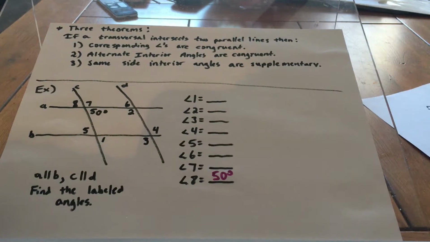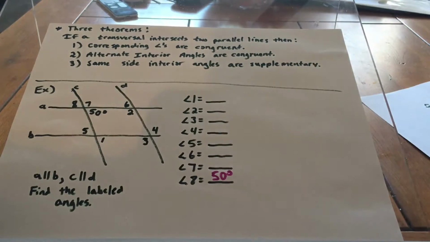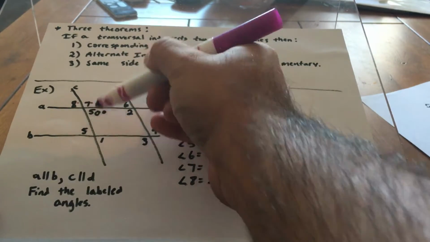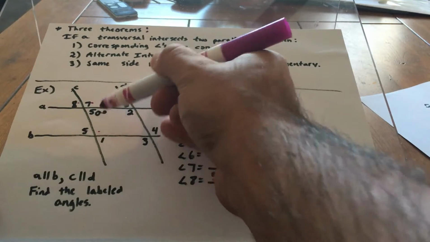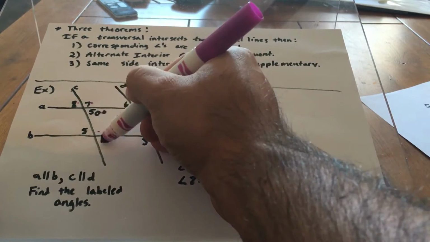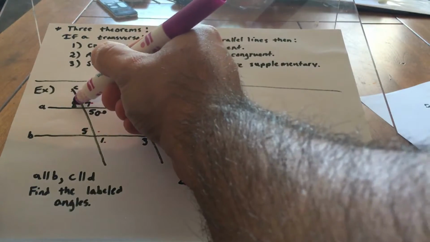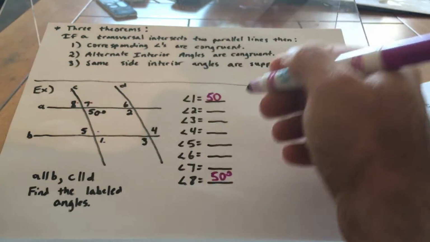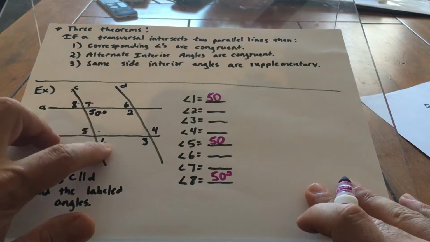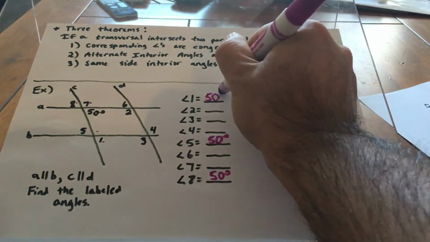We also can go back to our little theorem here that says that corresponding angles are congruent. All right, remember a corresponding angle here, 8 and 5 are corresponding angles. 7 and this angle here is corresponding. 50 and 1 are also corresponding. So since corresponding angles are congruent, we know that angle 1 is equal to 50. We also know that since angle 8 is equal to 50, that angle 5 must also be equal to 50. And you can see that a couple of ways. If angle 1 is equal to 50 and 5 is a vertical angle with angle 1, then angle 5 also has to be equal to 50. So those three angles we can get right off the bat.